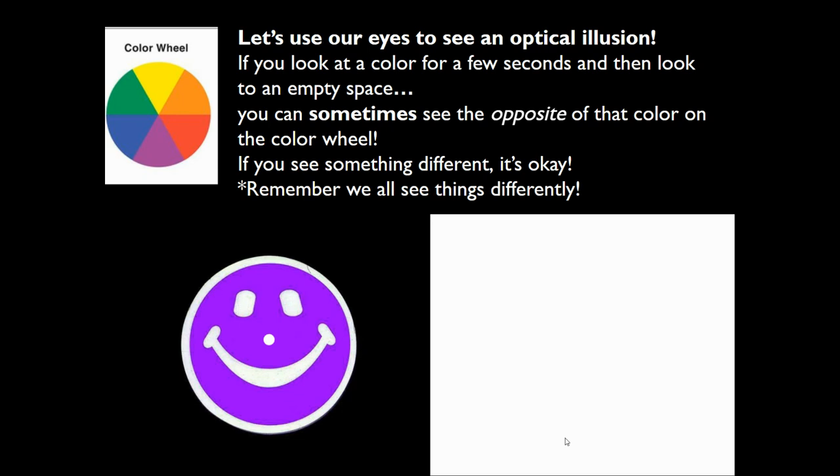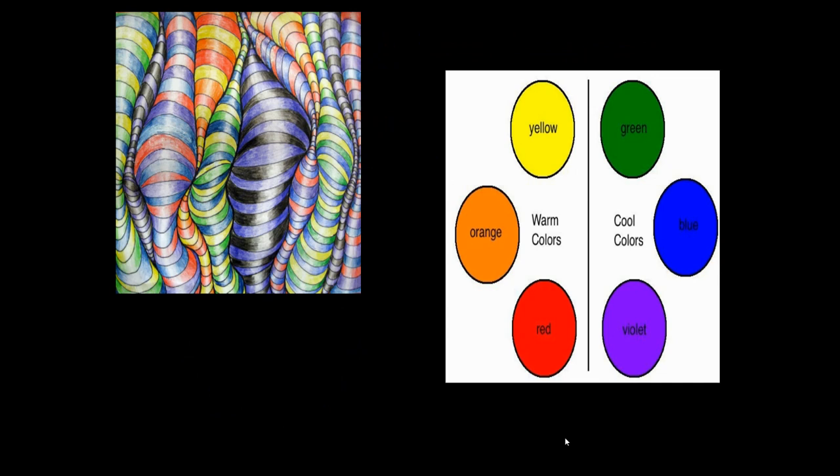So you can try this again if you'd like to. So now we're going to talk about the art that we're going to create today. And our art is influenced by this work of art on the left. And I also like to remind you of warm and cool colors. You'll be making choices in your art as you add color later, and I'd like you to be thinking of the warm and cool colors as you do.